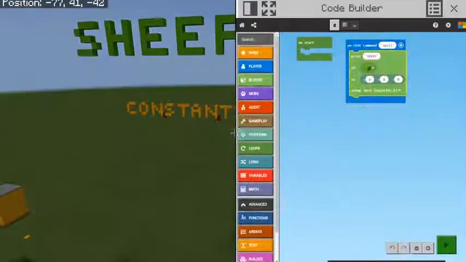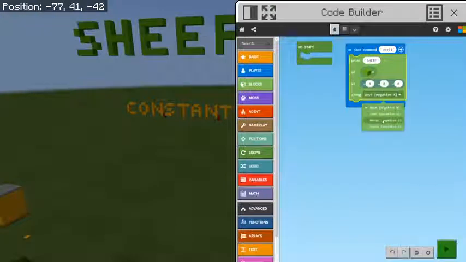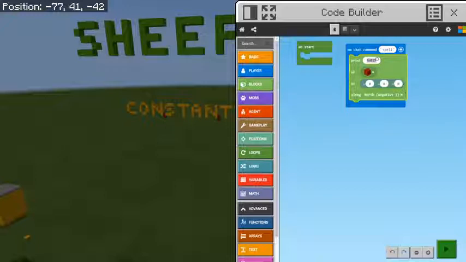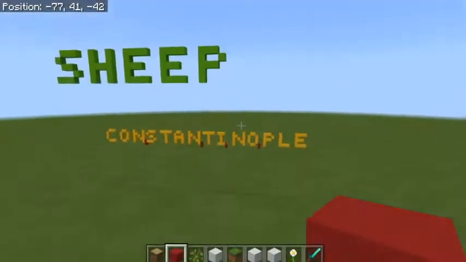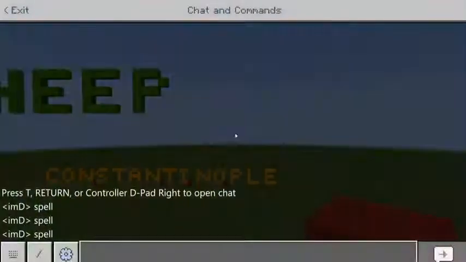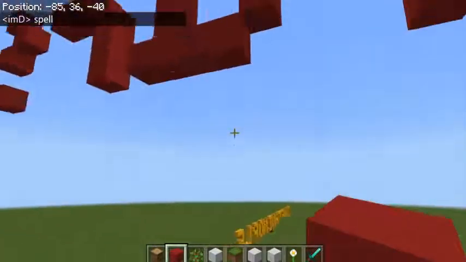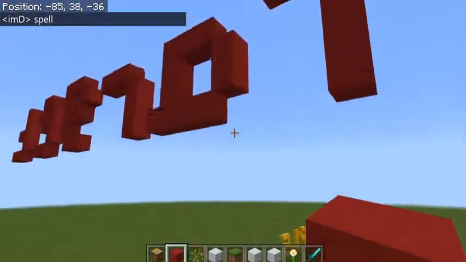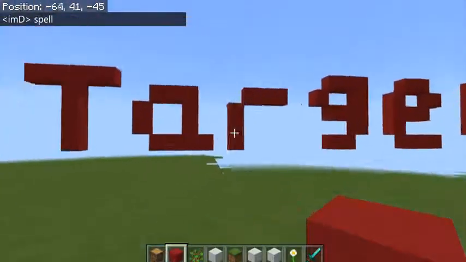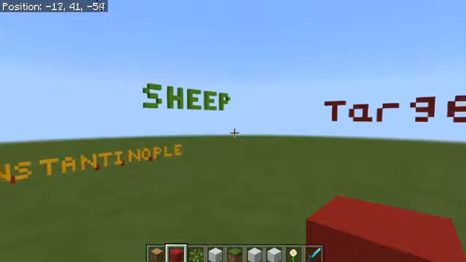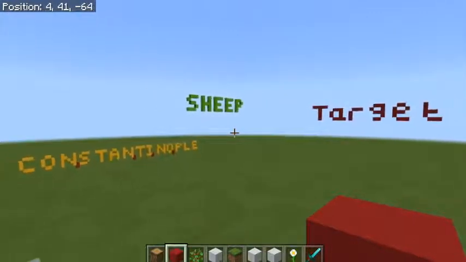angles, because remember, if we go back into C, we can now just make this north instead. We'll make it red, and we'll make the word target. Press play, and then we're just going to stand here and do spell. Oh, there we go. So it's this way, and it's actually lower case. I should have done that in upper case, but there we go. Target. And suddenly we have these words appearing in these giant skies, and we can have all kinds of word games, etc.